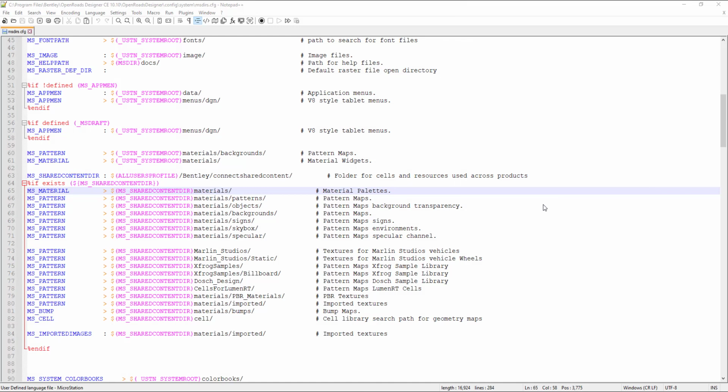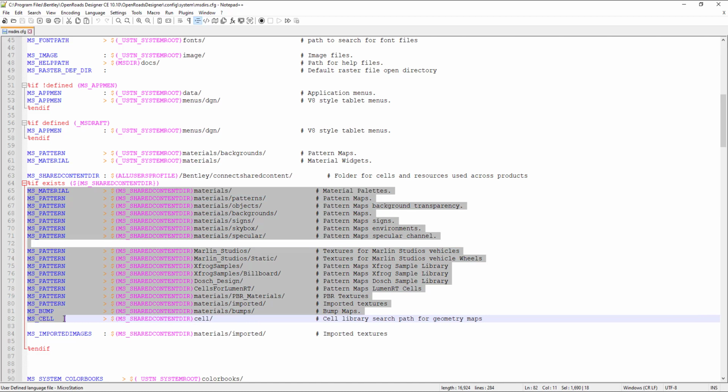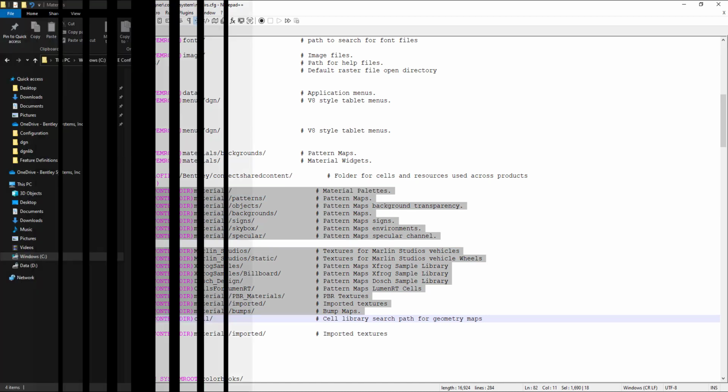The configuration file that points to the MicroStation materials is the same configuration file that we just looked at, called msdrs.cfg, in the same folder. The configuration variables that point to that shared content directory are right here, and those are already correctly set.